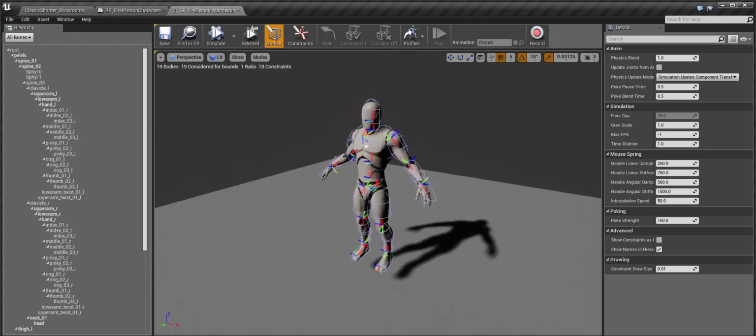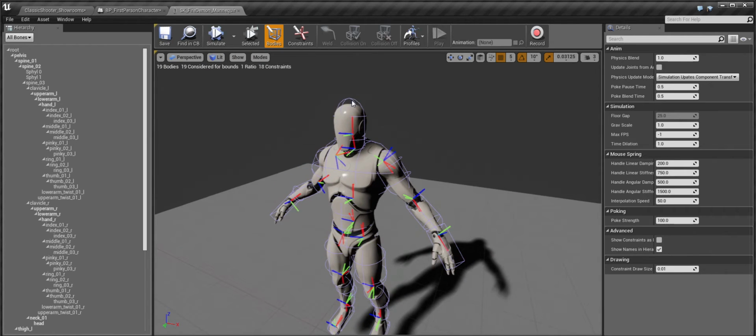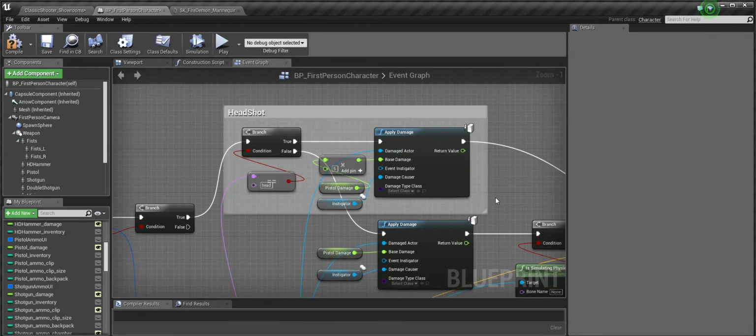Here you can see the colliders associated with the bones. This collider. The bone name for this collider is head. So for this to work, all of your characters gotta have a bone named head and a collider associated with the bone.